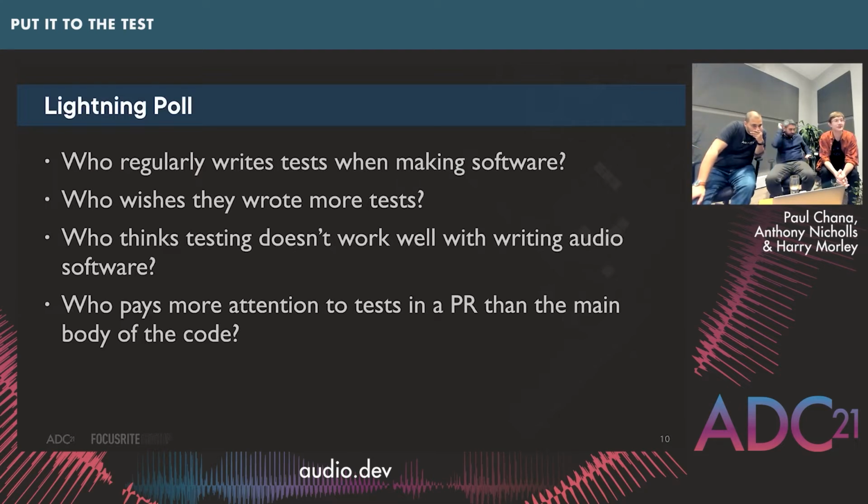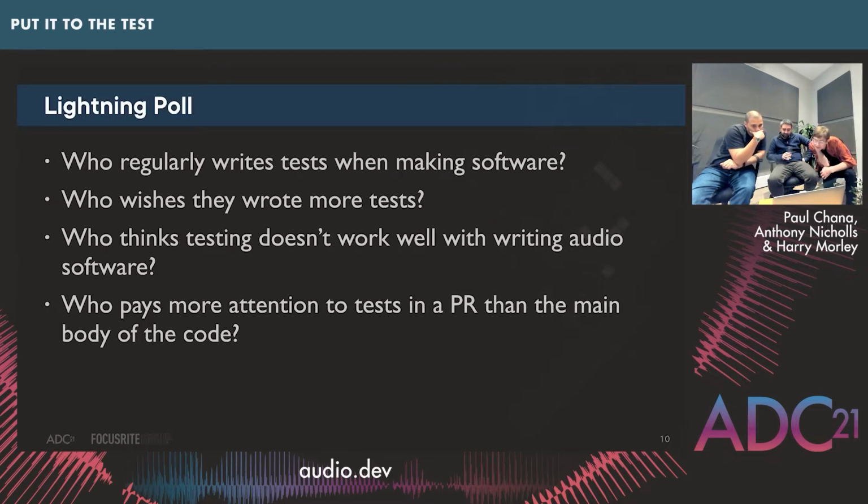Cool. So if you can see that poll on the screen, feel free to answer this. This is just for the purposes of today. We just wanted to gauge the audience we have and see where you all are in terms of testing. I was just about to say, it's heartening how many people write tests, and then the no jumped up. I think we can reveal these results in a sec, so you can all see.